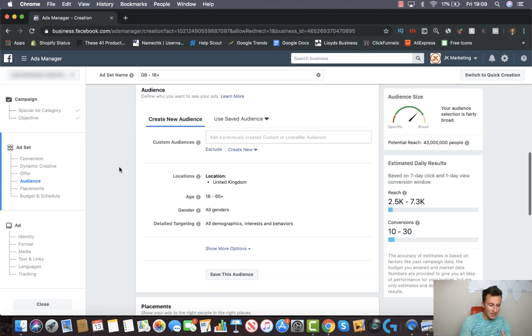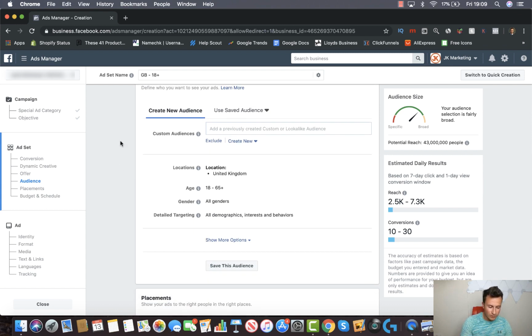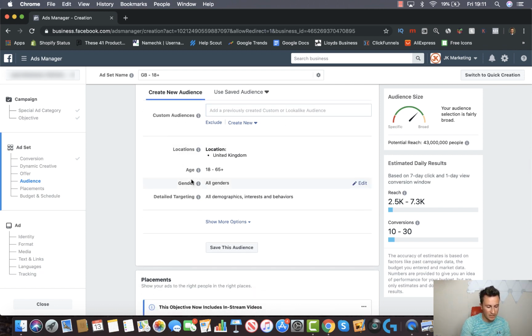Now, this is where things get interesting. In terms of your custom audiences, if you've got a new ad account, you won't have any of these if you haven't already created them yet. And essentially, just in case you don't know what they are, you can create lists of people who have performed certain actions on your store or have been to certain pages, and then as it says there, you can use those custom audiences to create lookalike audiences. I'm not going to go into too much detail purely because that topic is worthy of a video on its own. Moving on to the locations, age and gender.